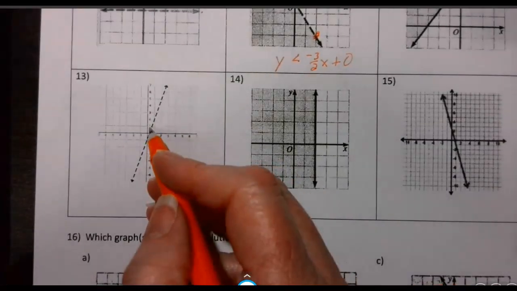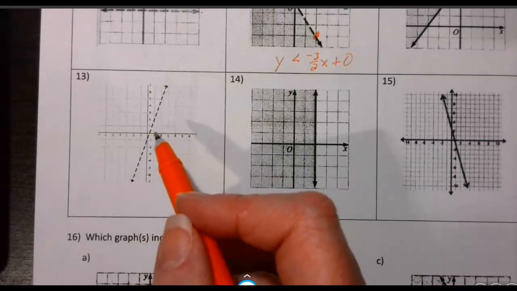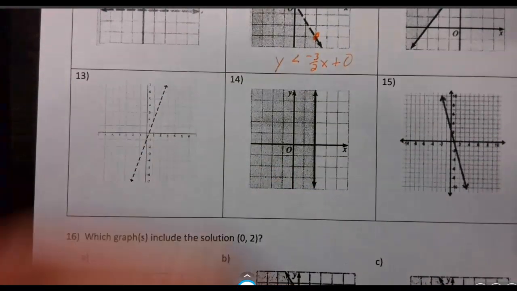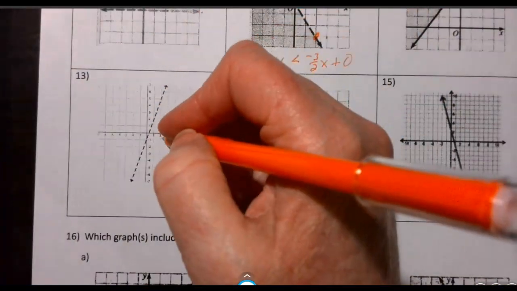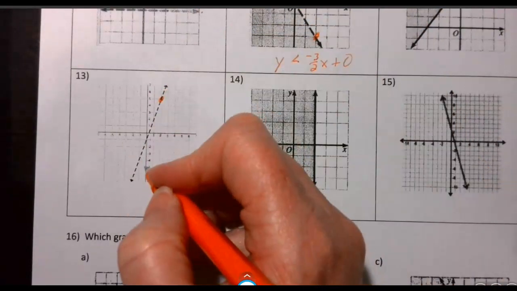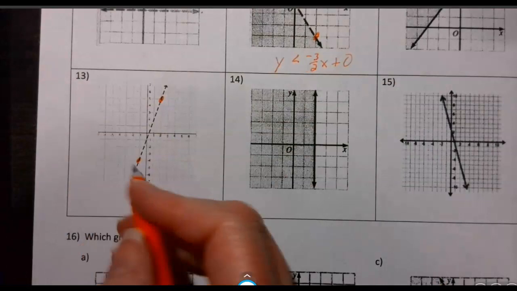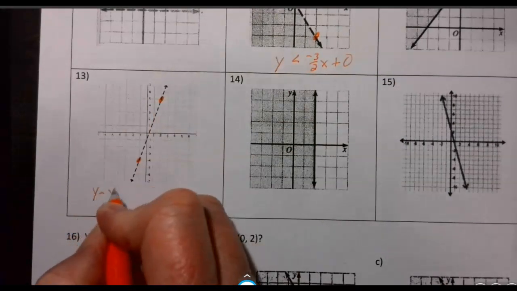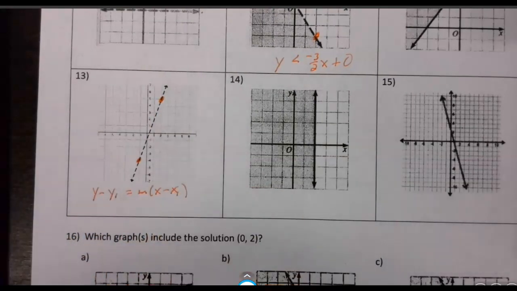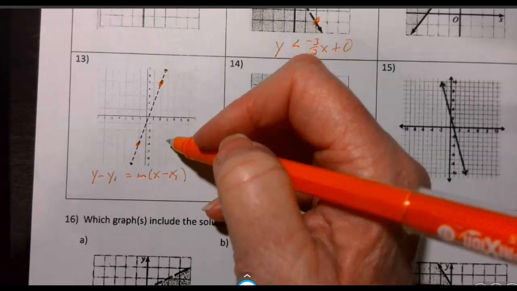Okay, now the tricky one is this one right here. The reason this one is tricky is because it does not have a y-intercept we can use. So we actually have to use 2 points and go with point-slope form. So on this one, not a big deal. We're going to go 2, 5. There's one of my whole number points, and my other whole number point is way down here. So I would actually have to plug it into y minus y sub 1 is equal to slope times x minus x sub 1. We didn't do a lot of these. That's the reason I'm showing you this one myself. And just because it doesn't hurt.